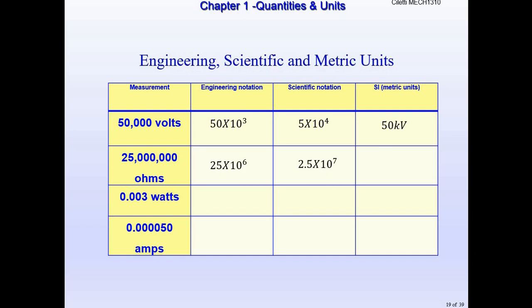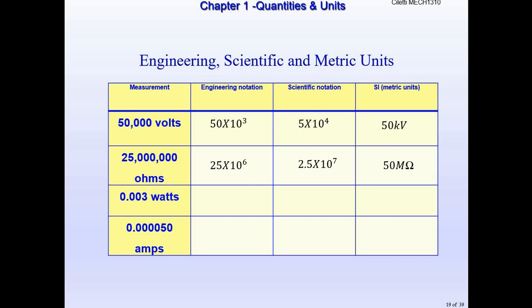The SI has to do with the engineering notation. We have to replace that times 10 to the 6th with what? Mega. All right, so this becomes 25 mega ohms. Capital M, and the symbol for ohms is the Greek capital Omega. So you should be starting to learn these a little bit now.